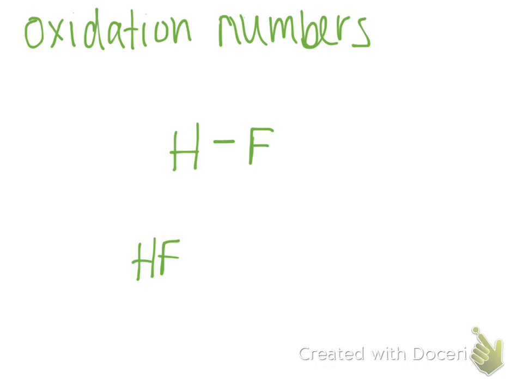If I have a structure that looks like this, why don't you tell me how many electrons fluorine has in its outer shell? Do you remember what the term valence electrons means? How many valence electrons does fluorine have? It has 7. And how many valence electrons does hydrogen have? 1. It has 1. So together, in this compound that I'm showing you here, it has 8 electrons. And so fluorine, if I draw my electrons in the form of dots, has 7 electrons. And hydrogen has 1 electron. I'll draw hydrogen differently. This is kind of an introduction to our next chapter, but hydrogen has 1 electron. So together they have 8.